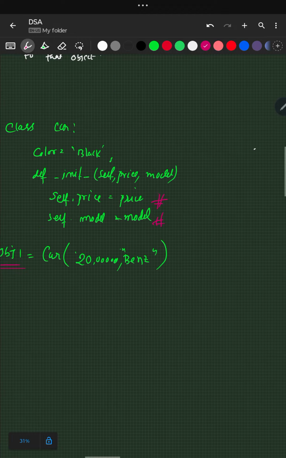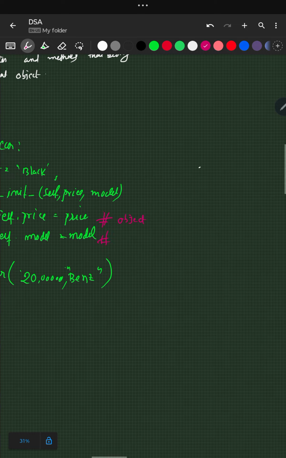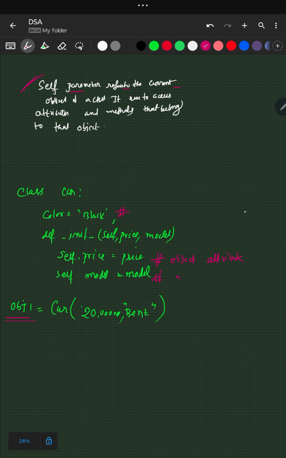These are object instance attributes, and this is the same constant, which is the class attribute.